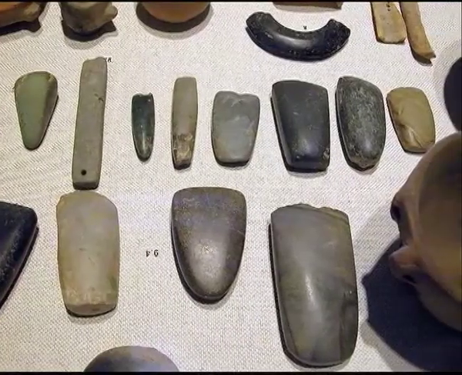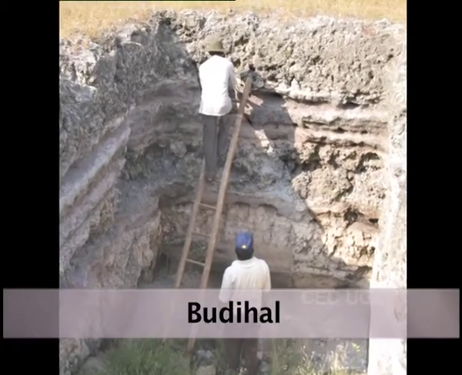What about the raw material? They are not always available in the vicinity. Professor K. Paddayya tried to address this problem when he took up the excavation of the ash mound site of Budihal in the Shorapur Doab. And he documented this very interesting workshop site, which is adjacent to the main Neolithic site, from where he found a lot of these chert blades which are larger than the microlithic ones.